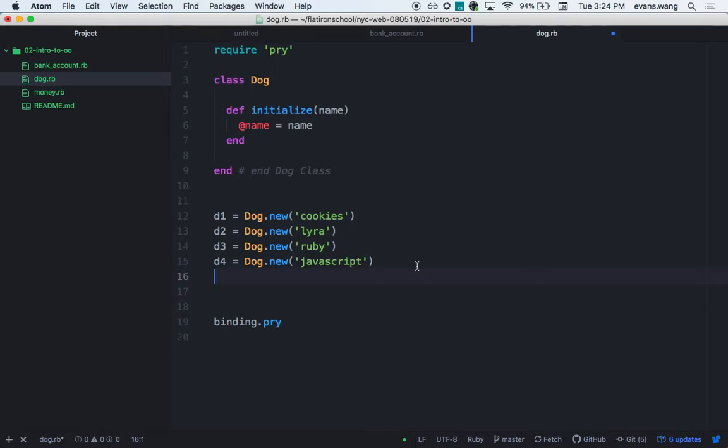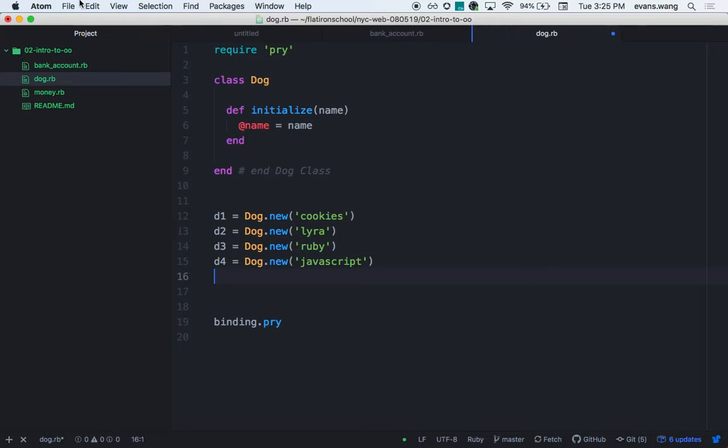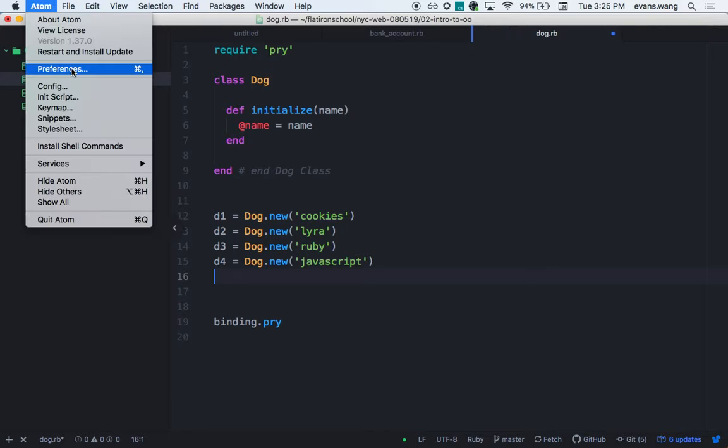Oh, for the packages, I'm so sorry. You'll start to learn a lot of these shortcuts, but Command comma is a very common shortcut for opening options. So if you don't remember that, you can always go here and go to preferences. That's Command, sorry, yes, it's Command. That little custom-made Apple symbol isn't real. I think a lot of us are using Visual Studio.